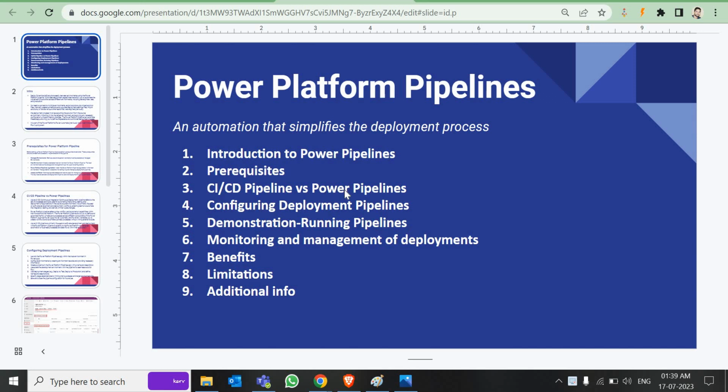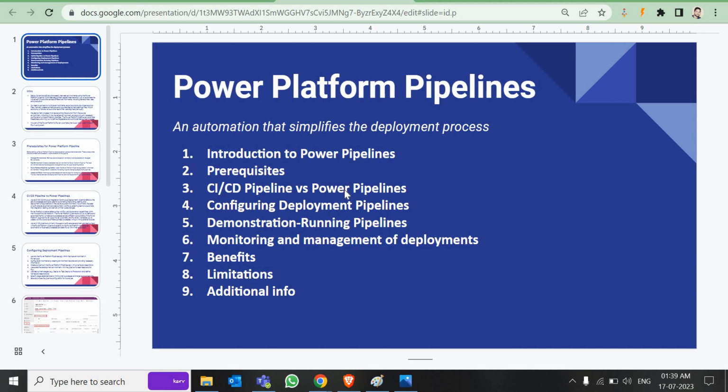So for this power pipeline, you just need to define certain steps. Like first, it should be deployed to the test environment. After that, it should be deployed to the production environment. You just define the steps, and you don't have to connect to the multiple environments to export the solution, download it, and then manually create the connections. All those things you can skip. So this power pipeline is basically a part of Power Automate, which was previously known as Flow.